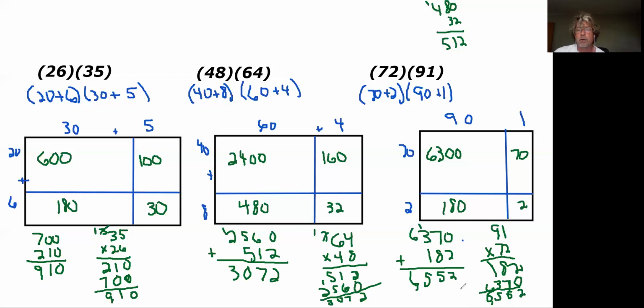Now, if you make a mistake, you pretty much have to rewrite the problem over because it's hard to find the mistake in your scratch work. It's hard to read your writing sometimes. So if you don't get the right answer, sometimes you're better off just starting over again with a new problem. So that's where we want to head with this. We want to start practicing multiplying a 2-digit by a 2-digit number.